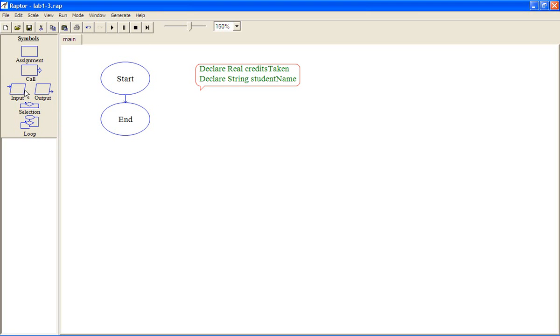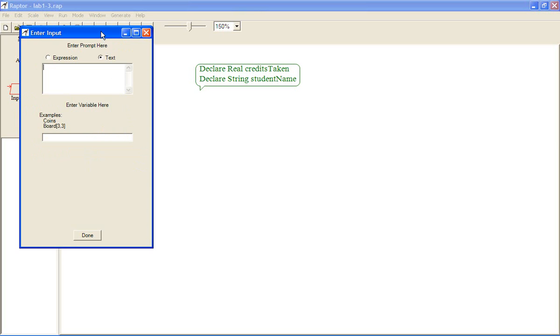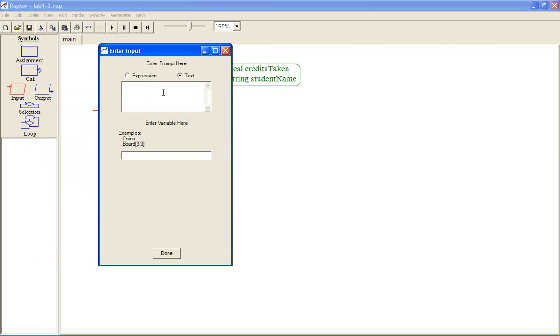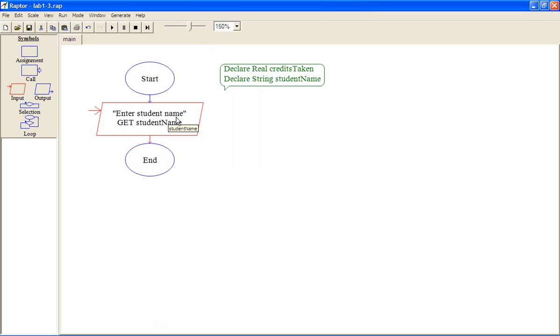Now, the next thing that we do is we do our input. So we're going to take our input box and add our input statements. You just click on the line between the start and the end, and we have an input. Now our first input that we're asking for is student name. So we'll double click on this, and we have 2 options. We can leave it on text, and then in here we're going to enter our prompt for the user. So we'll type enter student name. And then down in this box, this is where we're going to put in the variable name. So we have student name. And this is going to be exactly how you defined your variable, no spaces and using camel casing. Then when you're complete, you can hit done. The quotes get put there automatically.